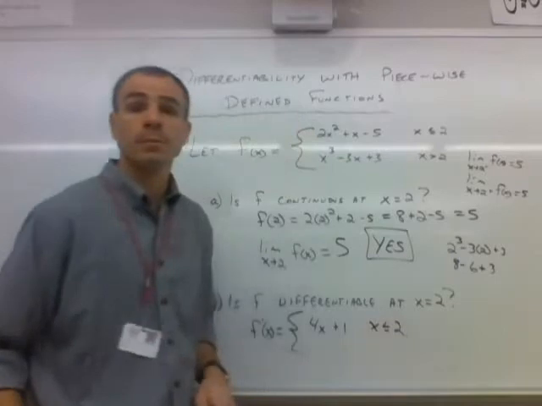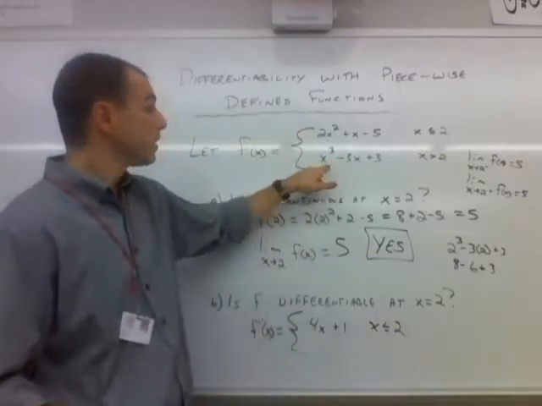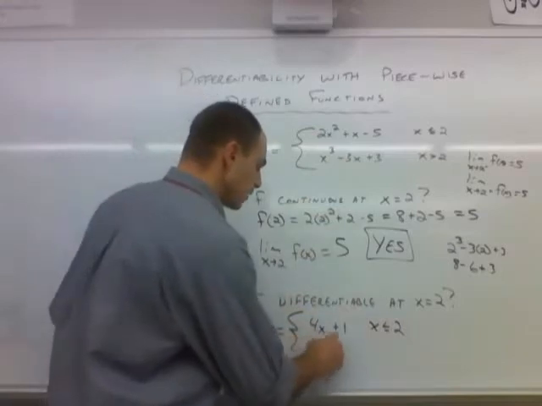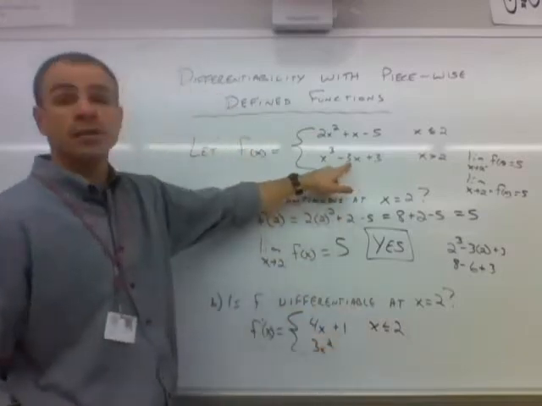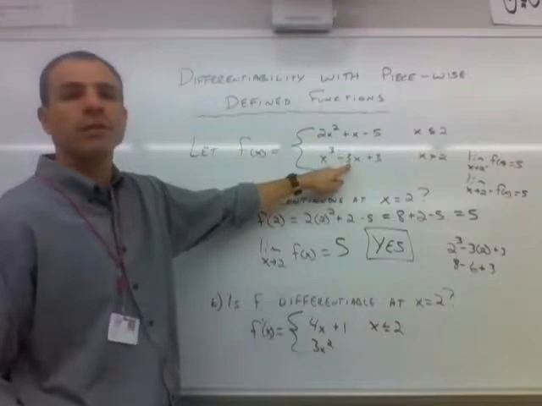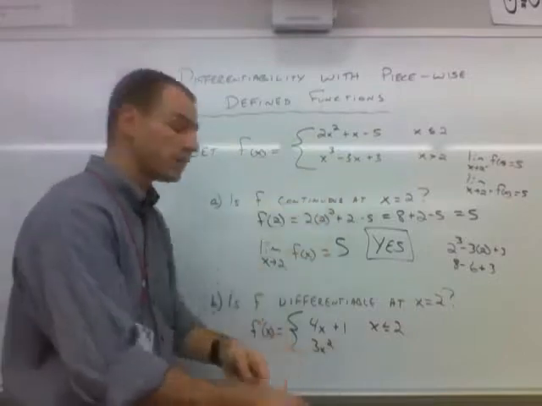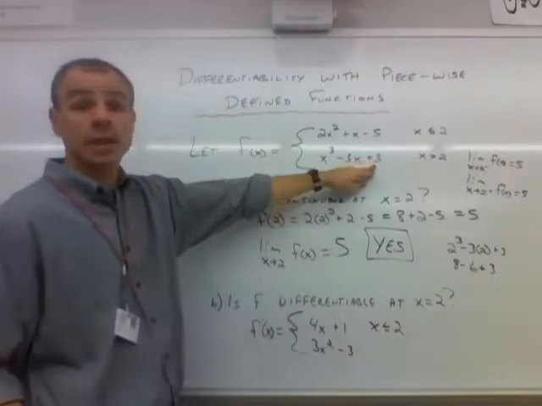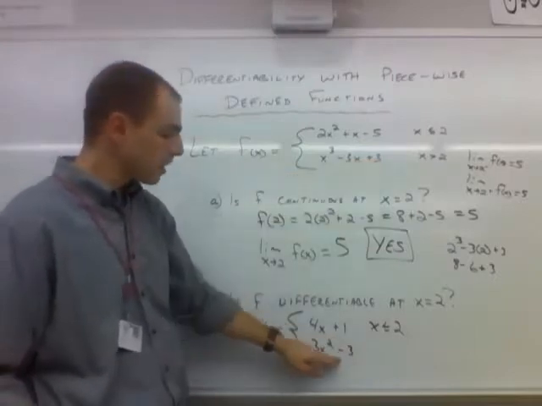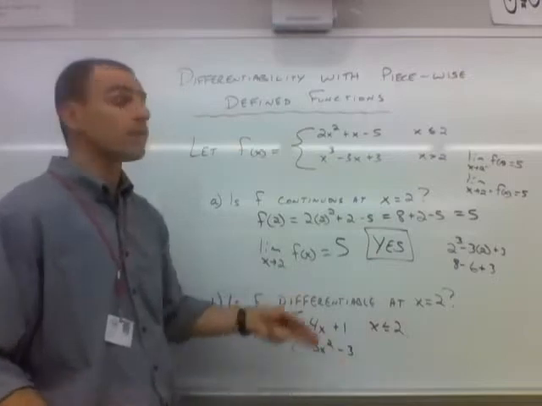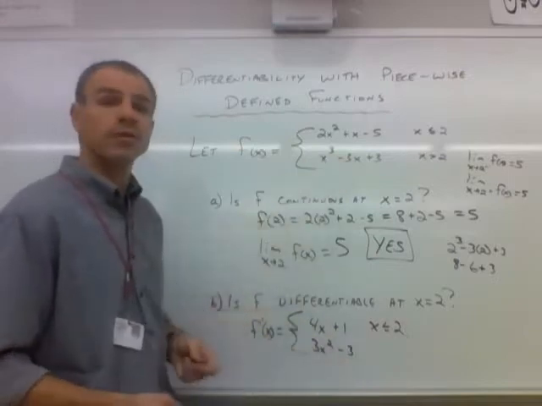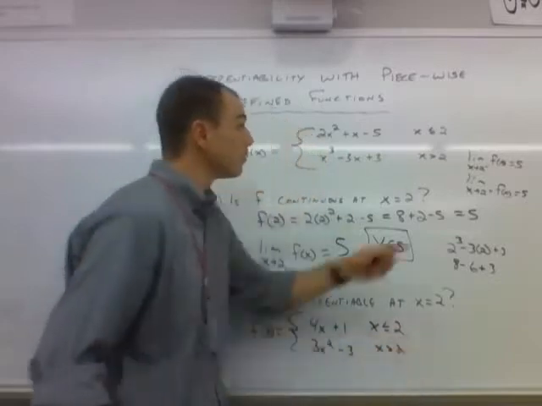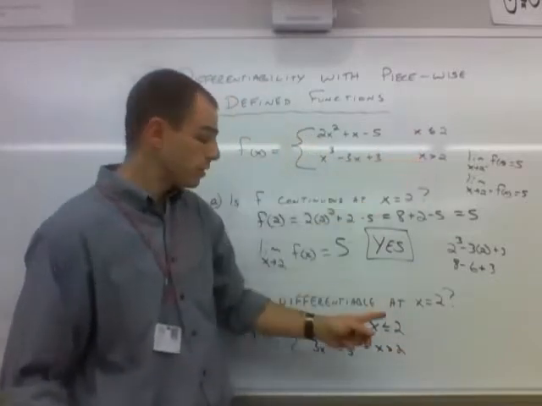So our top derivative is 4x plus 1, and that's valid if x is less than or equal to 2. Our bottom derivative, here we go. x cubed, we've done that a bunch of times. Its derivative is 3x squared. Minus 3x. So we're deriving 3x. The 3 is the coefficient, so that's going to move down. So we have minus 3, and then we have plus 3. That's a constant, so it derives to 0. So 3x squared minus 3 is the derivative of the bottom part of our piecewise defined function. And this derivative is valid when x is greater than 2, because the conditions don't change.